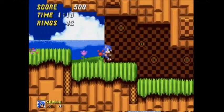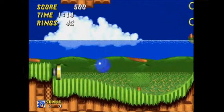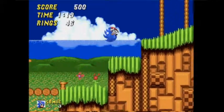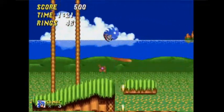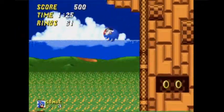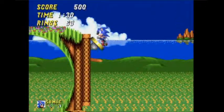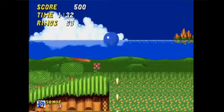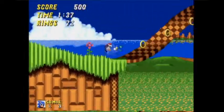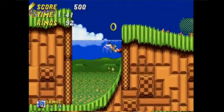You also cannot get back onto the upper path if you fall down to the lower path, unlike the final game where you can. There are some sections of Act 1 that stayed the same between versions, but most of the time, this is essentially a completely different level. We have never played this stage before, ever. So, yeah. Some ideas were kept, but mostly the level design is completely different. Which is really interesting to see that the level design for this stage changed so much in development.